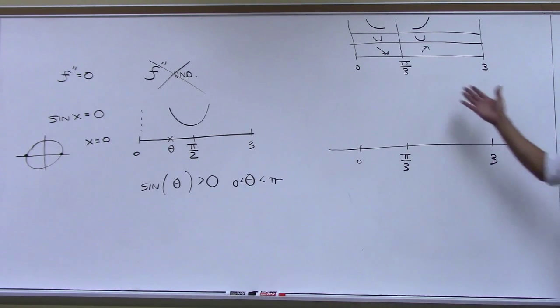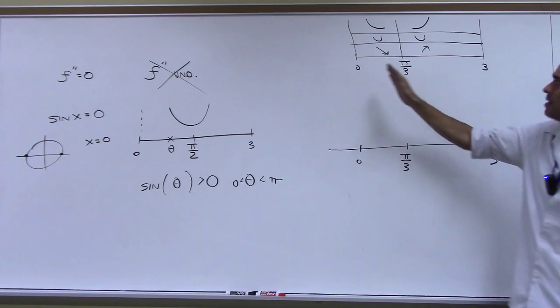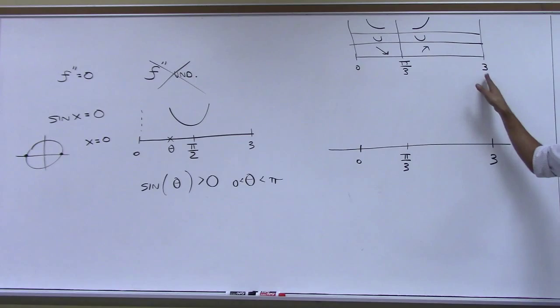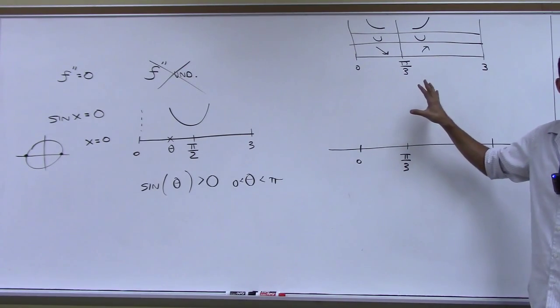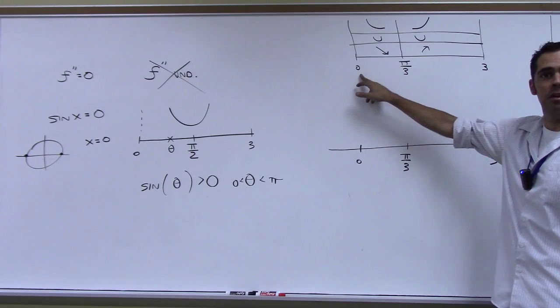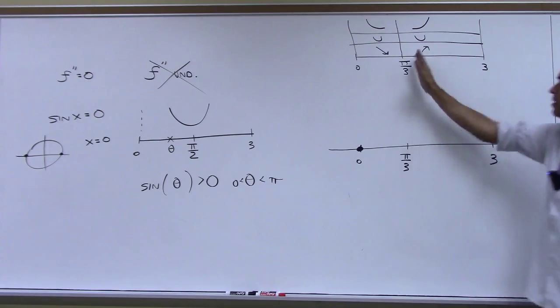So I know how it's supposed to behave, right? What I said to do is take these points and plug them into what? To get an idea of where things are. The original function. We already know what happens when we plug in 0. We get 0, so we know we're here. We never figured out what's happening here and here.